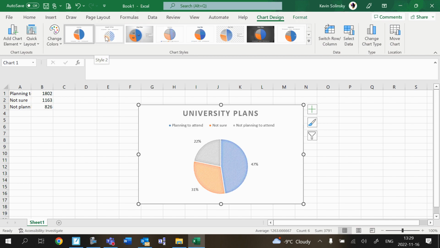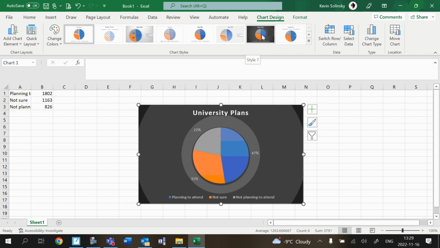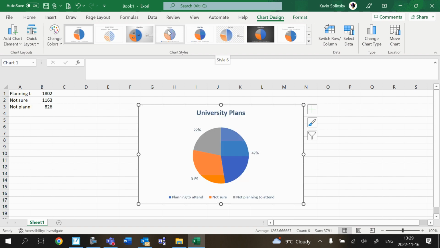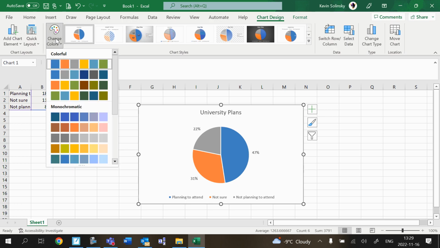If you want to change the way it looks, like here's a black background, but everything else is the same. Sort of a faded background, I guess. Things like that. If you want to change colors, you can choose from certain color templates and it'll change the colors for you. Or you could click on each slice and change the color itself to something you like. So that's just another thing you could do.